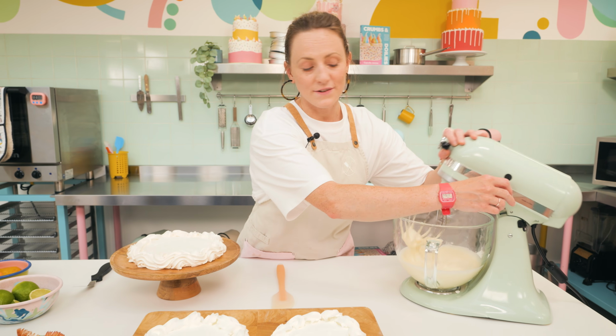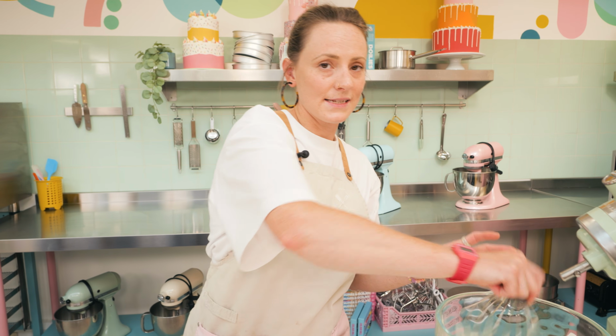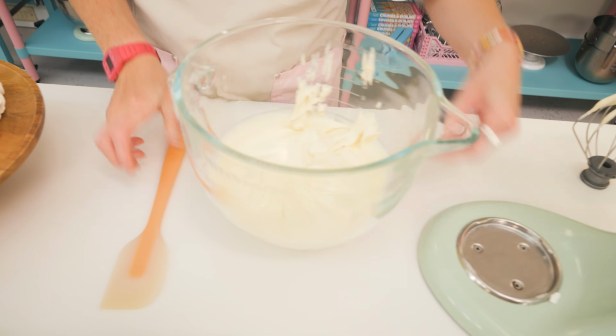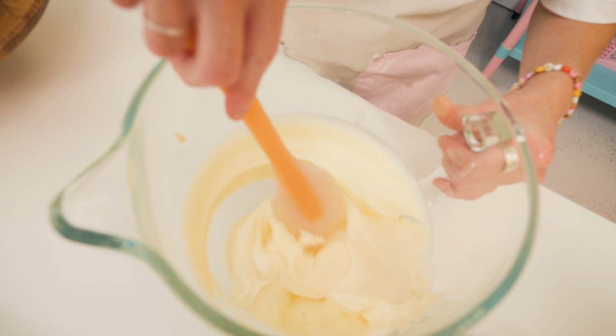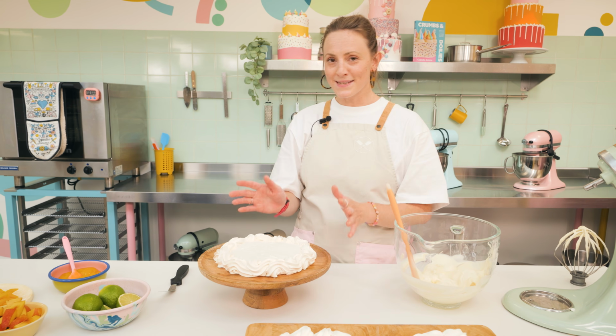So if you're using a mixer or a hand mixer, I always tend to do it very slowly because it does whip up really, really quickly. And then if it's a little bit loose still, then you can just finish it by hand. But this is actually looking pretty perfect, and I don't really want to whip this anymore because otherwise it will curdle and split. So I'm going to leave this like it is, and I'm going to start layering it up.